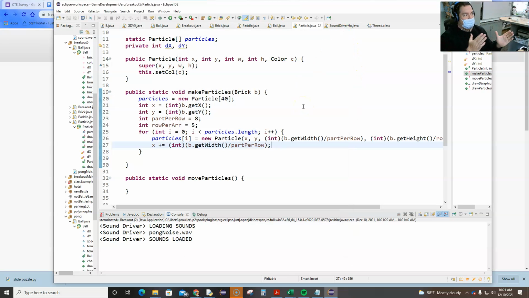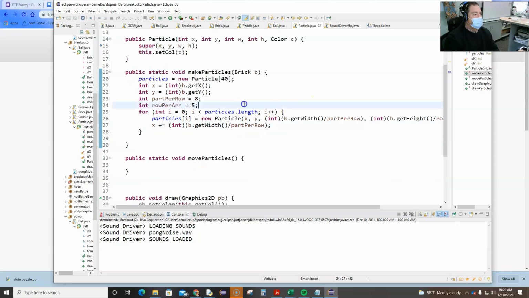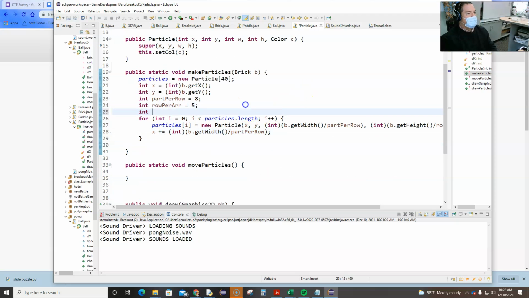Because we haven't reset x back. It's like a typewriter almost. When you get to the end of the row, you got to reset it back. So we have to say when we want to reset it back. The way I do it, I always get these weird errors. There's got to be a better way to do this.